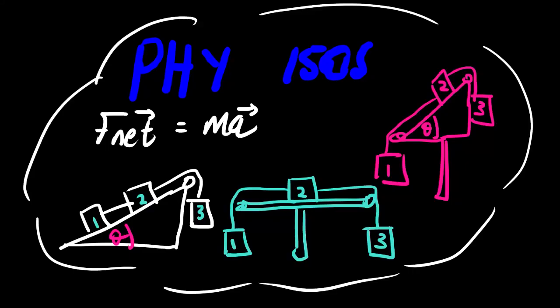Our lesson for today will be looking at Physics 1505. We are still busy with Newton's second law of motion. In this lesson video, we'll be looking at these types of diagrams, which is the tension system or the pulley system in higher dimension, meaning that we'll be looking at much more complicated systems compared to the ones that we've been going through so far. So let us start.